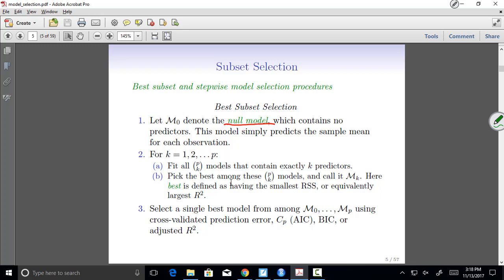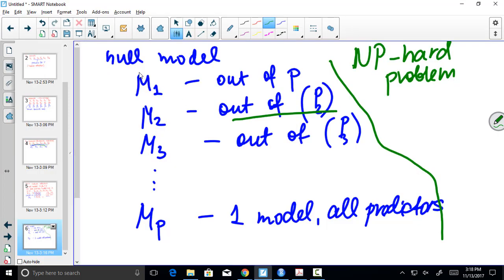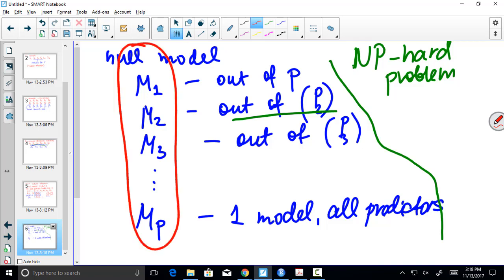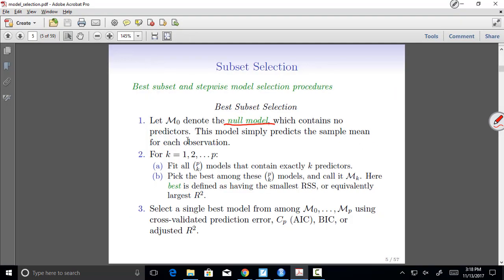Okay, so where we were at: we fix the size, and for each size, we fit the best model. The last thing that's left is, how do we go between the sizes? Going between the sizes is much harder than choosing within the size. Again, there are several different things you can do. What we'll talk about is how you can use different criteria such as cross-validation, AIC, BIC, and adjusted R-square.